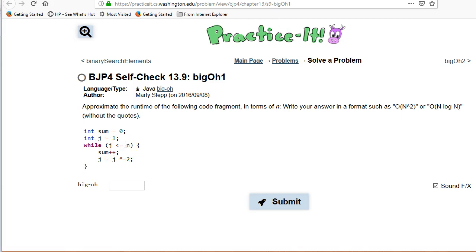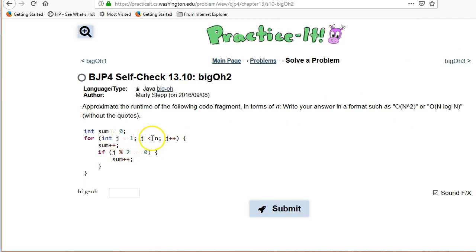And you have to look for how many elements it's looking over. So n is what this loop is really controlling. This loop, j is starting at 1. And in this case, you see that j is being doubled each time. So hopefully you remember from what we just talked about what happens when you double the loop counter, which cuts the loop in half each time, basically. So if you can do that, you get a very nice bump in speed. So think about what that is going to be based on what we just talked about.